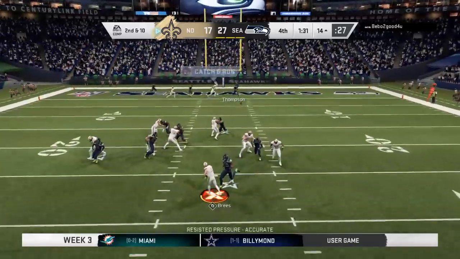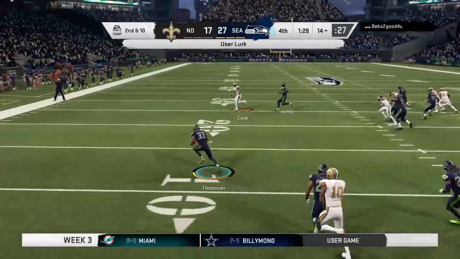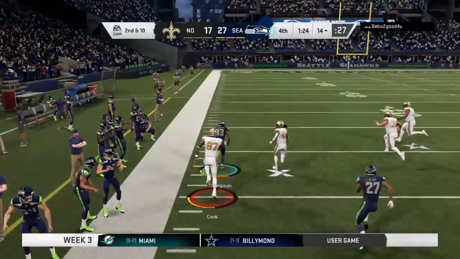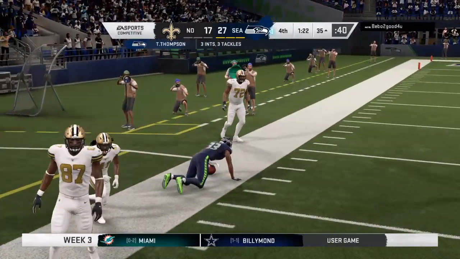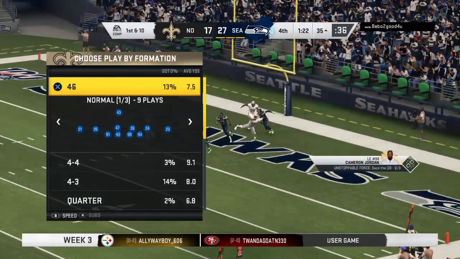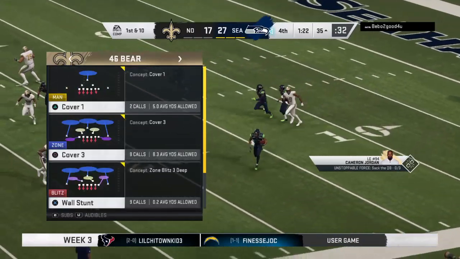On 2nd and 10, Breeze. And this is intercepted, and that should do it. Tedrick Thompson picks it, and a big return will get him all the way down to the 35. Thomas, the intended target. Just a little bit of a rough stretch. 6 interceptions now in these last 2 weeks combined.